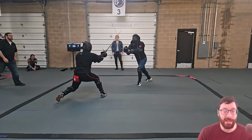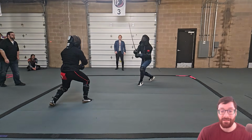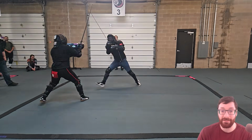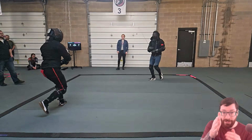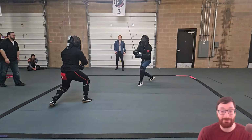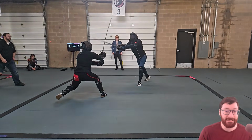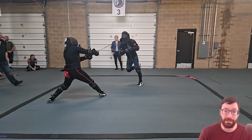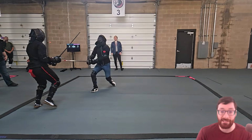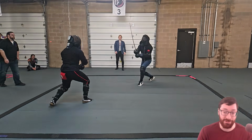And when you watch this back in slow motion, what you probably see, or maybe don't see so well, is that Branden has a ring guard. And one of the important aspects of the ring guard is that when your cross guard is horizontal, you still have these rings on the side that are going to protect your hands. And that's very, very key in this particular exchange, because what happens is Branden feints an attack coming forward. He throws it very non-committally. I parry it and immediately come straight down the middle towards the head. And I look like I get really, really close, but I don't actually make it.